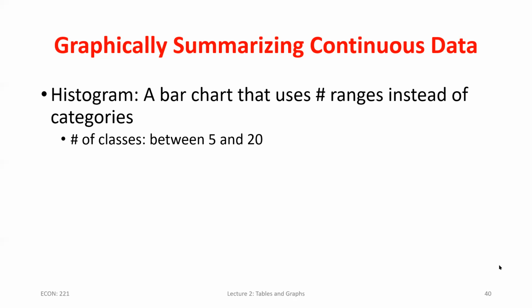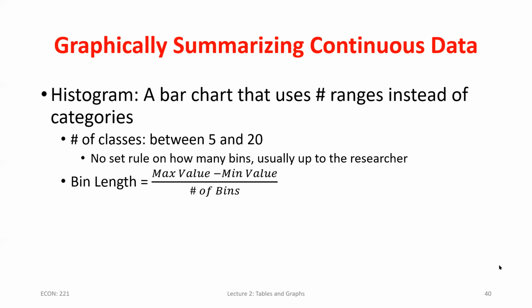So typically we try to choose a number of bins or number of classes somewhere between 5 and 20. If I choose fewer than 5, it's not that interesting, right? If I was doing the income one and I said, how many people make between 0 and 100,000, how many people make above 100,000? It's not a very interesting graph. It doesn't tell me a lot about the data, right? I need to make it a little bit more broken up. And if I go more than 20, I just get a really long graph, right? It's not as nice visually, not as appealing. Okay? So there's no hard and fast rule. For any of the homeworks, you'll be told how many bins there are, but usually between 5 and 20.